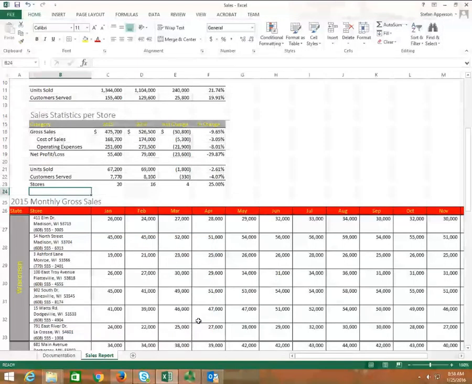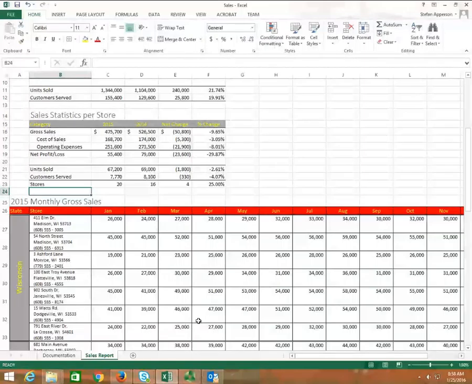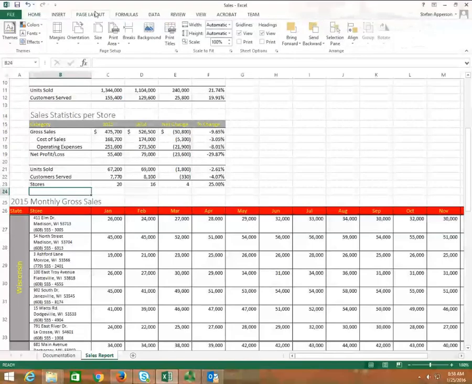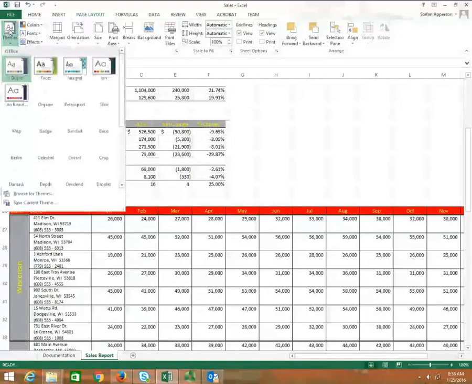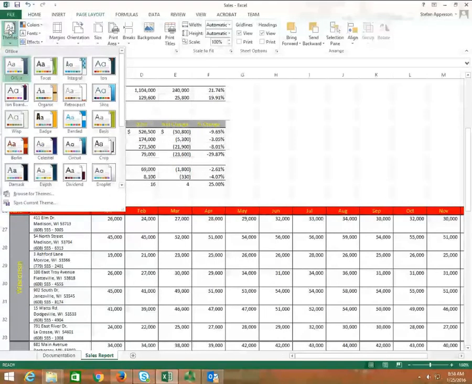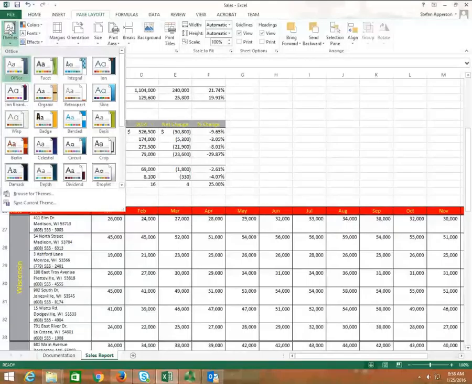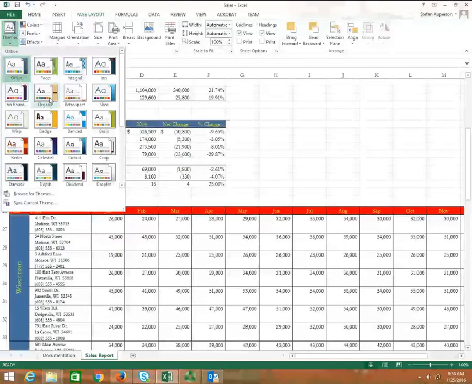Good job, everybody. Now, change the workbook's theme. We're on page EX107. We want to click the Page Layout tab on the ribbon up here. It's right there, Page Layout tab. In the Themes group, click the Themes button. The gallery opens. Office, the current theme, is the default. Let's point to the Organic theme in the Themes gallery. Live Preview shows you what that would look like.